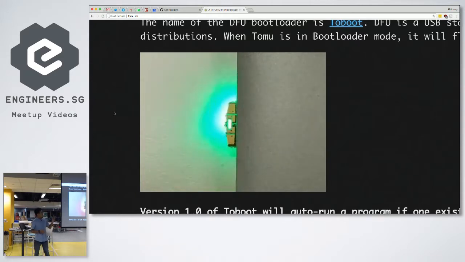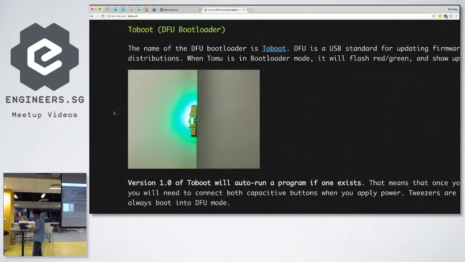The guy who worked on this one is called Tim Ansel. Then Socks came in to help him with the firmware. He introduced a firmware called DFU, not sure if you guys are familiar with DFU, to make it very easy to load in new programs. So you can basically program new stuff on this little thing, like change the light sequence, or if you tap the button, maybe shut down your computer. You can pretty much do a lot of stuff. So maybe let's try to load a program in.